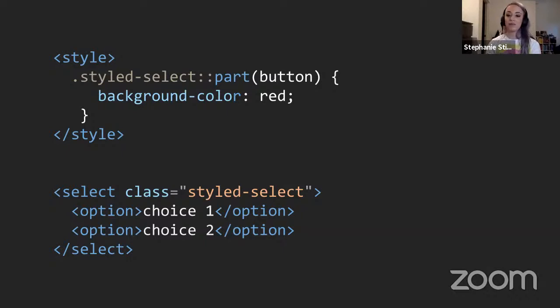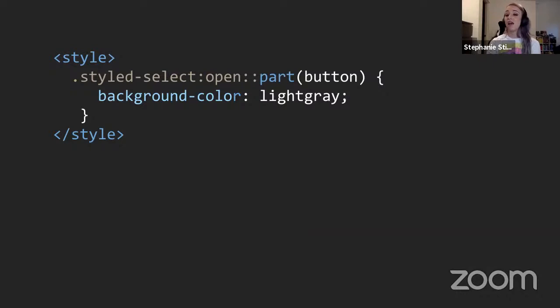In our example here, we have our CSS class called styled select, and we're utilizing the part pseudo element to target the button to change the background color. If you notice here, the HTML code is just the code of a normal select today, so you wouldn't actually have to rewrite any of the form control. We're just exposing the parts of the select and giving devs access to styling via pseudo elements and classes. Just as a note, additional states will also be standardized. Again, using select as an example, we have the open state here, so you could target what color the button is while the select is actually open.